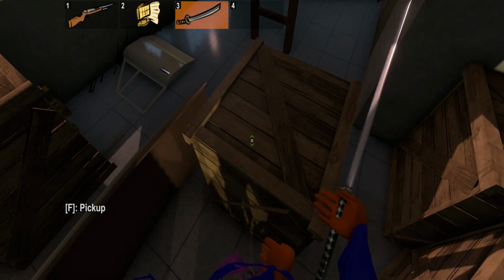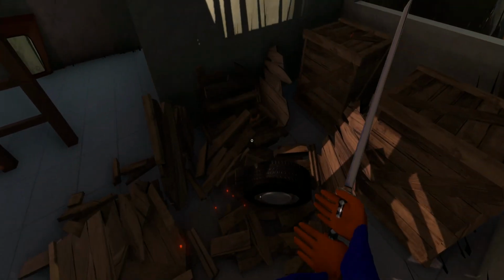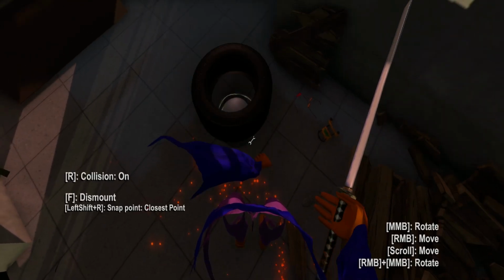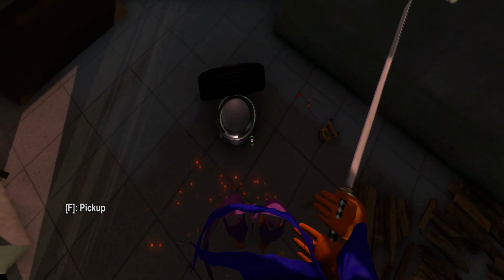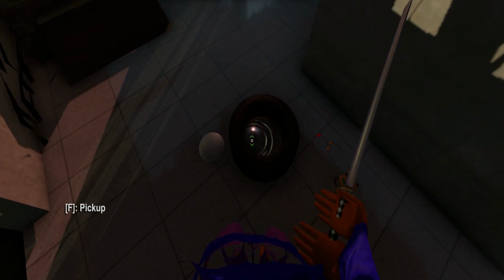I keep using that key. Oh my gosh, what was that? Okay, we have a wheel. Oh, another explodey thing, okay. Let's take this wheel. I forgot what this mod is called. Also, that's a lag spike. I don't know what's happening to my game. What is what?